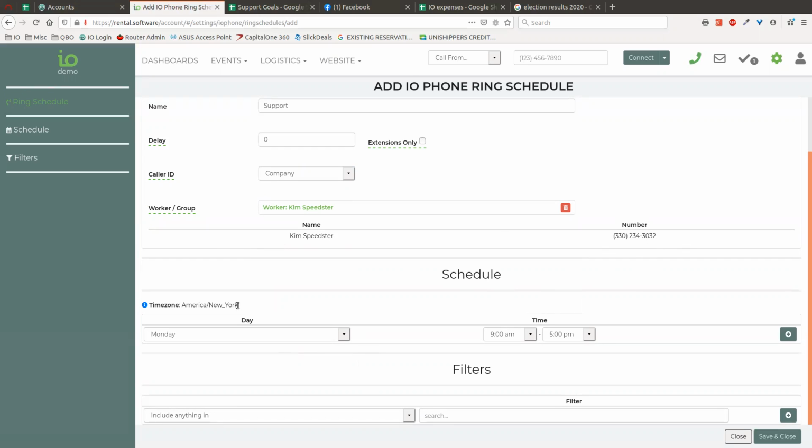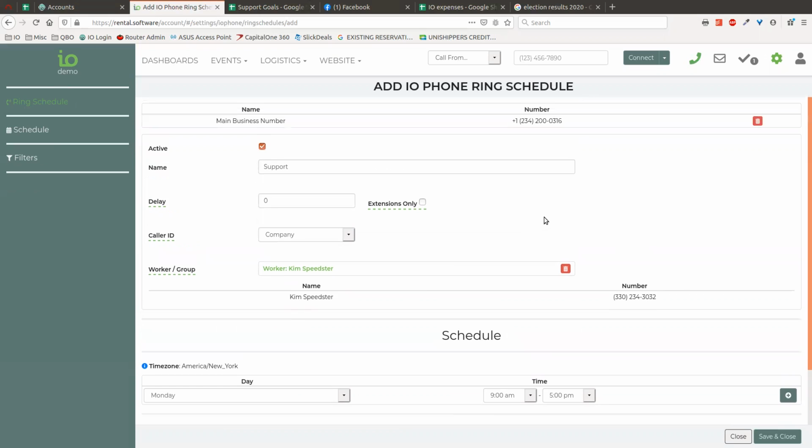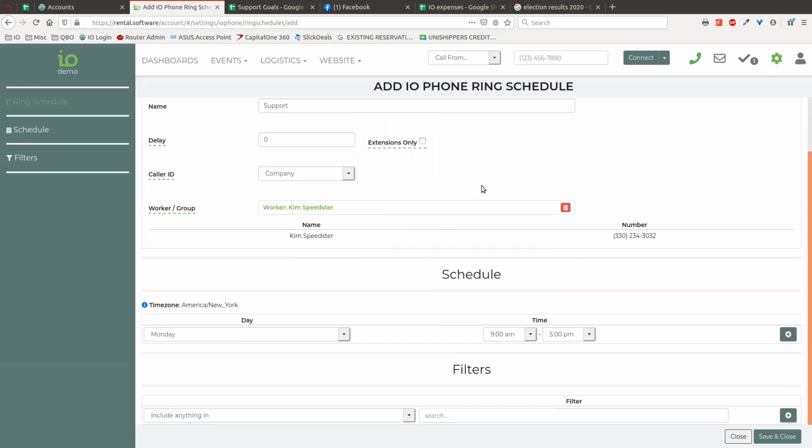So if you're in a multi-location account, it's very important that you look at this time zone when you're setting up your schedule here. In those cases, I would have named this based on my location. Maybe I'd call it main business number, Kansas, so I know where I'm at and what that incoming number is for. If this is not set to central, I would want to make sure that I'm adjusting my times to make sense for central.